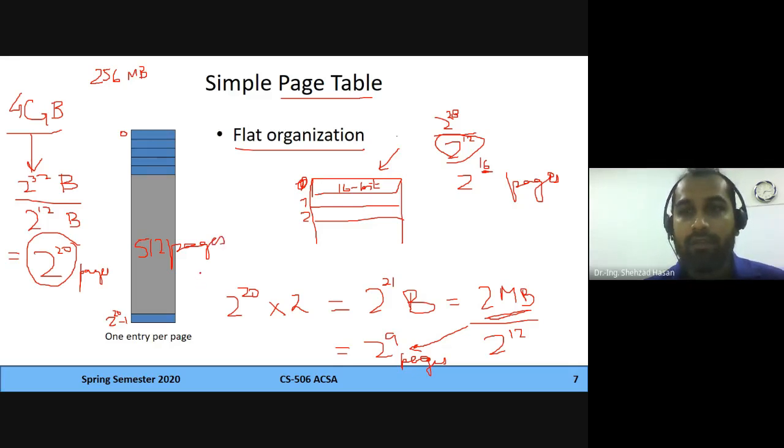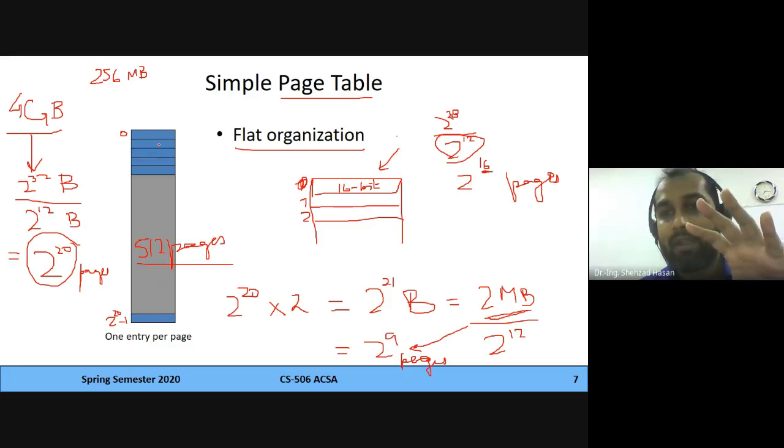Okay, so this is actually a mapping showing virtual address to physical address, and this page table itself is such a big table that it needs 512 pages for a single program. And you're not running a single program, you have multiple programs, and there are going to be page tables for all of these programs, right? So the page table itself is quite a big structure, so it's not going to fit as a whole in main memory. So then we go for other options.